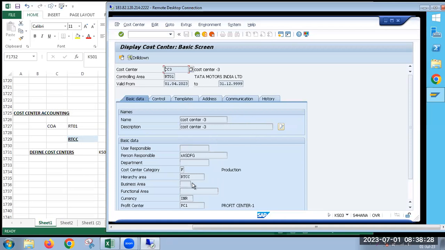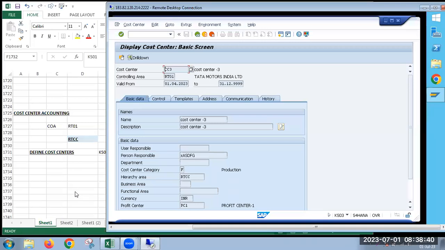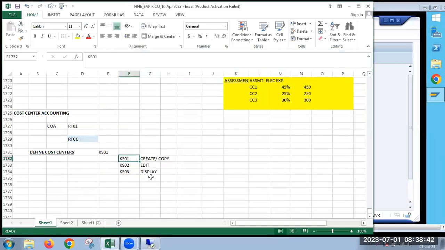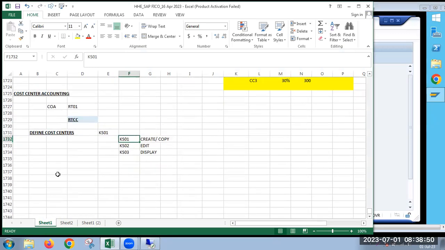If they want, they can check. It will be only in display mode, so no changes will be allowed from here. That is cost center display. So cost centers, how to create and do the changes.